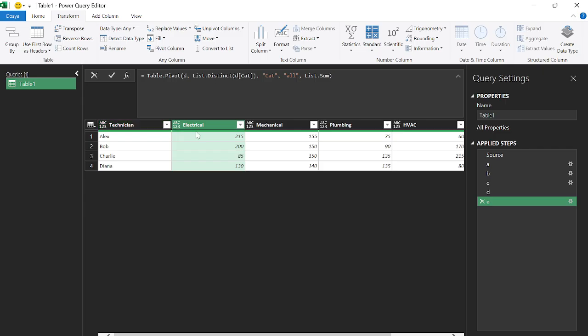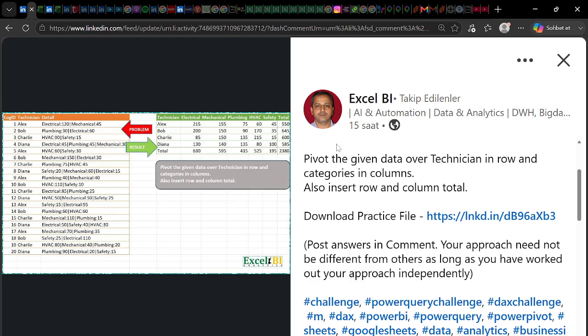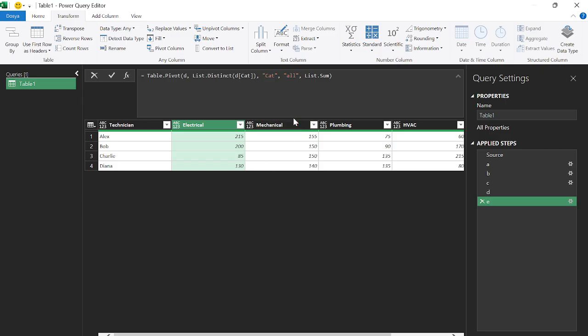After that, for writing the total row, I need to make the sum of each column. For example, the electrical column starting from 215 has a sum value of 630. So for each column I need to write the sum values.